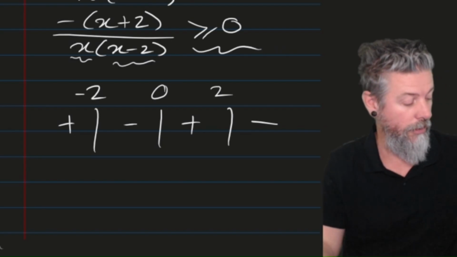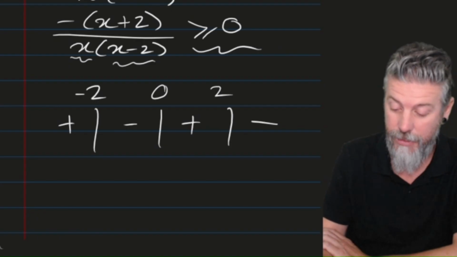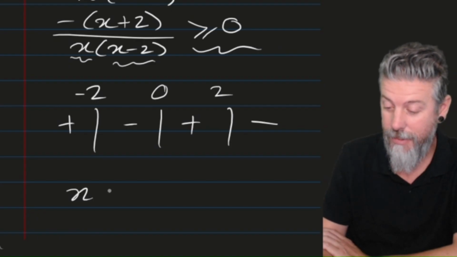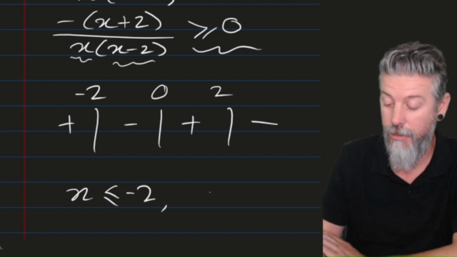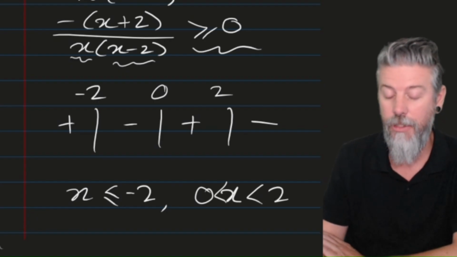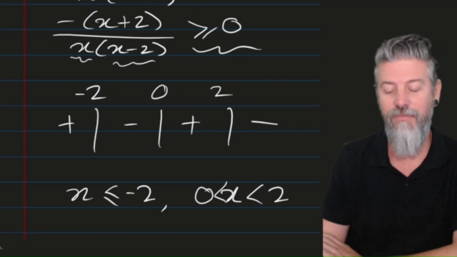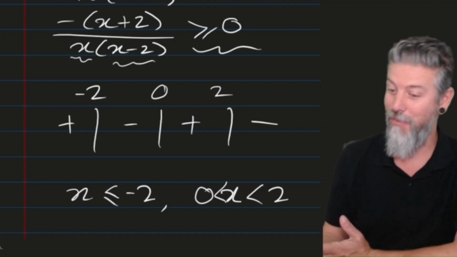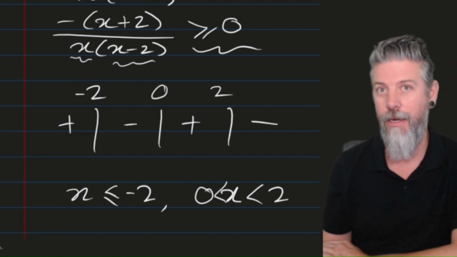So with that being the case, we will accept this section, which is x less than or equal to -2. And then in this 0 section, it is not equal to, because 0 and 2 are excluded. So there you go, there are the 2 methods. Here's the new method that I'm using after 15 years of multiplying by the square of the base.